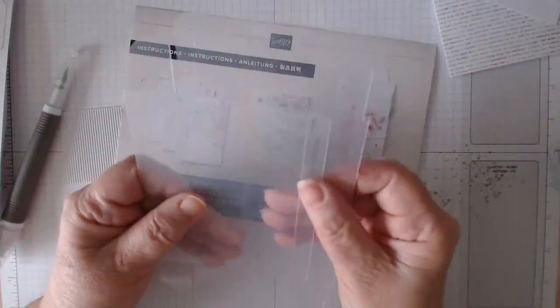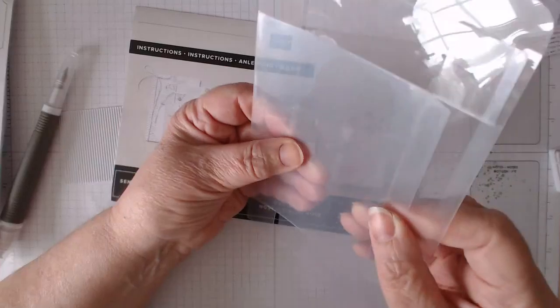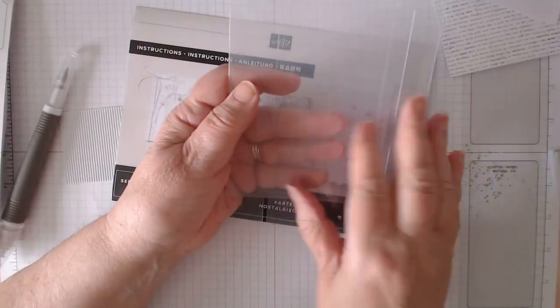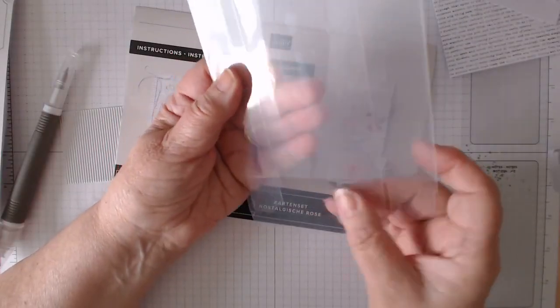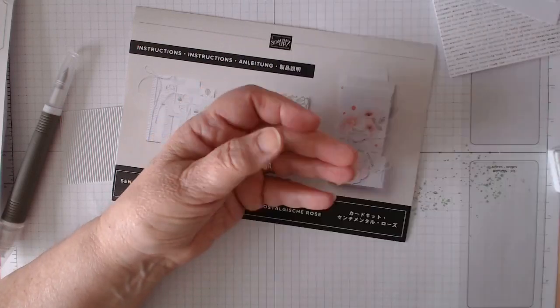And this box has actually got film on it. You probably can't see it, you might be able to. At the moment it doesn't look very shiny, but it is a nice shiny plastic. It just has a protective sheet on it at the moment, which I don't want to take off because I don't want it to get worn.